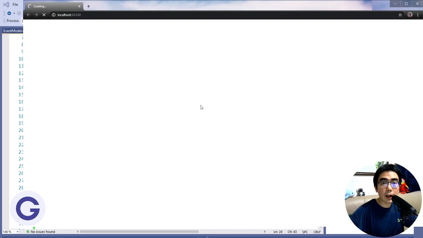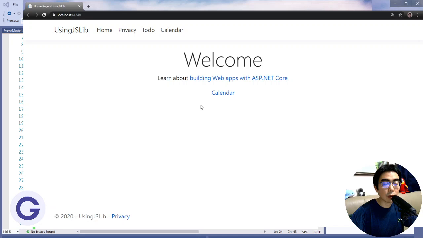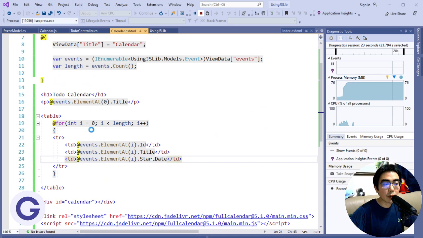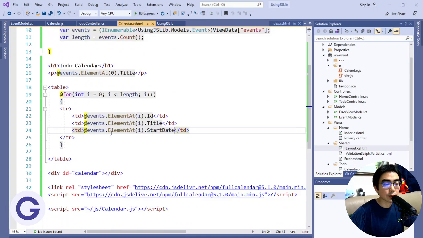So I have come up with some tutorial which tells me to use the for each. But when I use the for each, it doesn't work. So I have to use the traditional for loop. So now I have put everything in a table. So I have the first row being the first event and the second row for the second event. And now I need to use the JavaScript to get the data from this table.